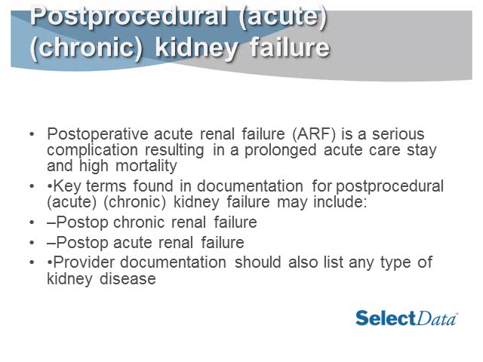Postoperative acute renal failure is a serious complication resulting in prolonged acute care stays and higher mortality. Key terms that you would find in documentation for post-procedural acute or chronic kidney failure include post-op chronic renal failure and post-op acute renal failure. The provider documentation should also list any type of kidney disease that the patient may have.